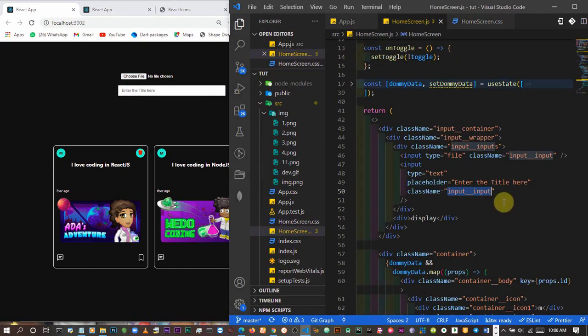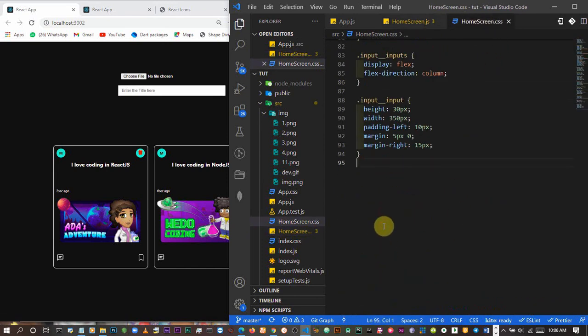Yeah, so that's good. So for the display now, let me copy this and come here and do, so this should be like input display. Save that. Good.